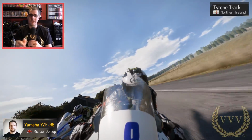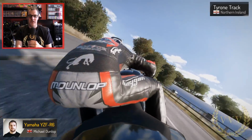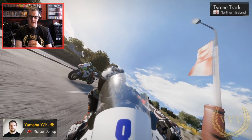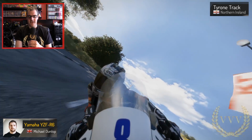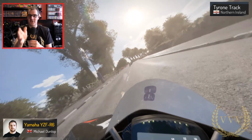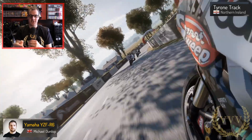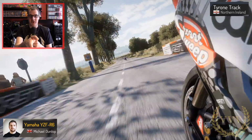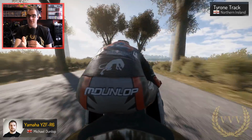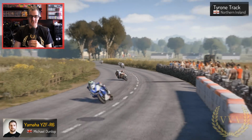And you can see the difference just by changing the viewpoint. Obviously they've added a slight sort of curvature to the view, sort of fisheye in that sense, giving you a bit more. I was slowing down slightly there compared to the other bikes because I didn't know about that bump in the road. It sort of gives you some air. I then went out on the bike of John McGuinness and the bike just flies straight into a wall, so you actually have to brake for that bump, otherwise you just fly completely off. It's just big air basically straight into the wall.